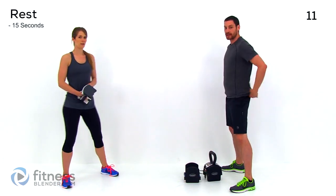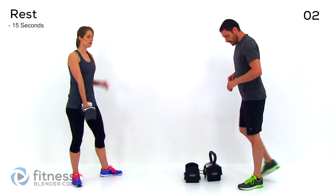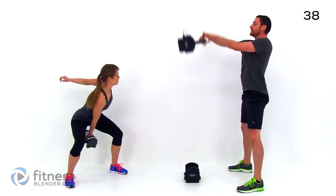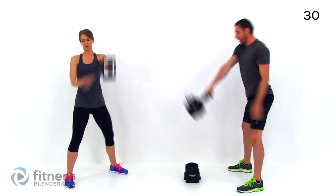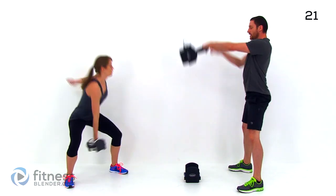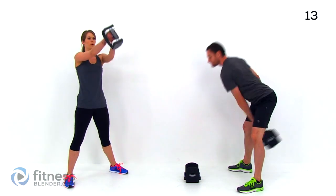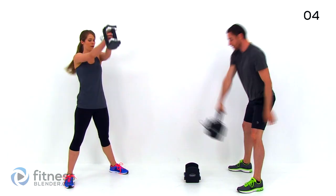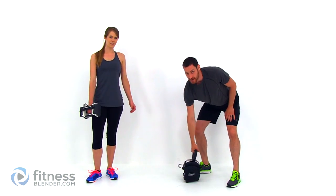We've got one more round of these, 15 second break. Just keep moving around, keep your core temperature up and make sure you're keeping your heart rate up. You don't want to just let it completely relax and stop. Check that form — make sure that back stays nice and flat, hinging from that hip joint. A little bit of a bend in that knee, snapping those hips forward to get the momentum into that kettlebell or dumbbell to get it up to shoulder height. Right at the top of that range of motion where that kettlebell starts to hover is where you want to switch. Nicely done, that's two rounds of that exercise.